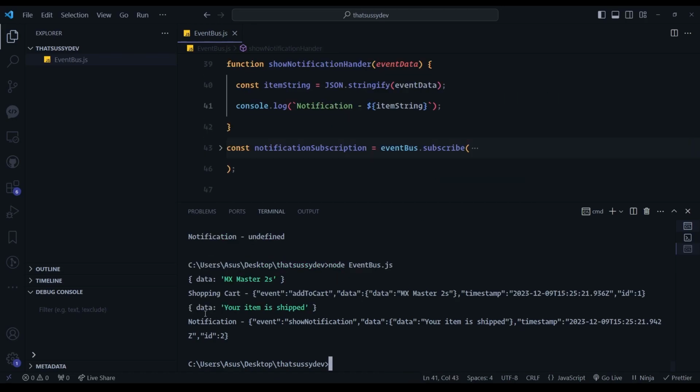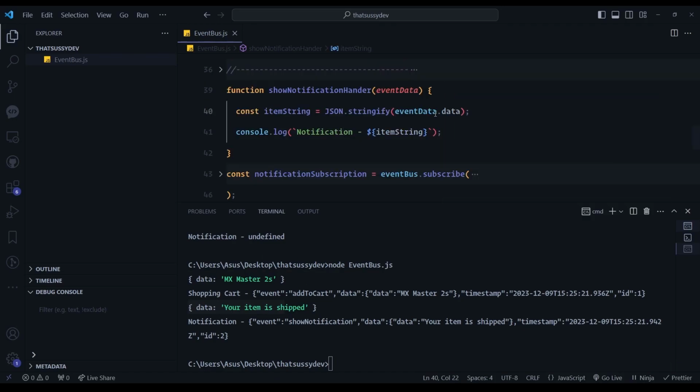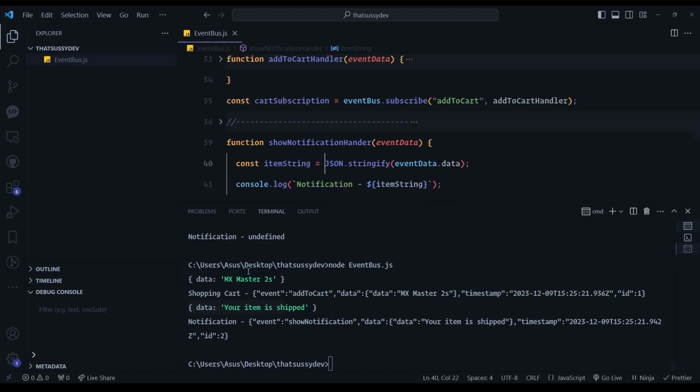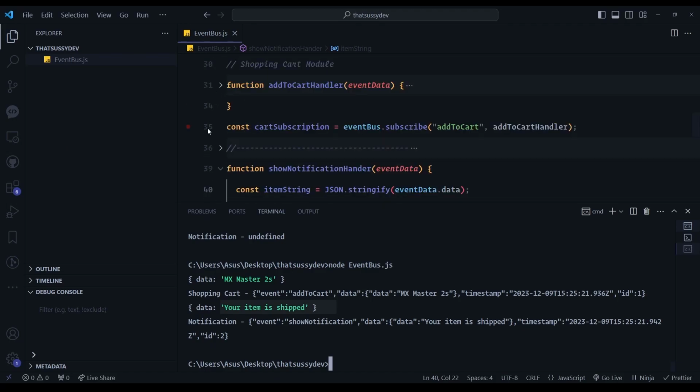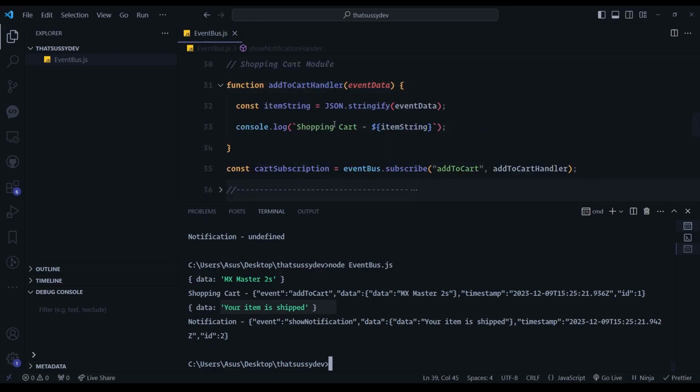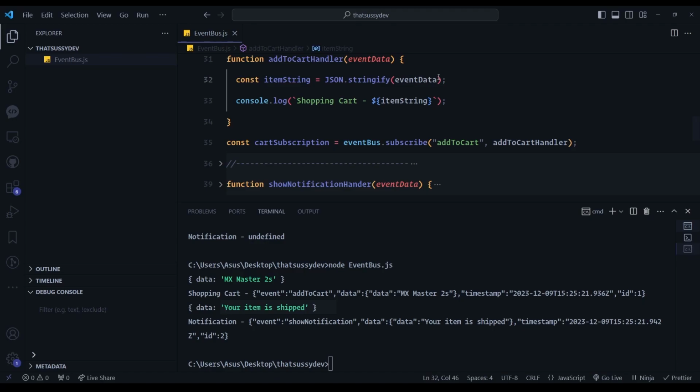Okay, so we can just get the data here that I am showing. As you can see, event data is the whole object, right? So we can just show the data property here. In this case, it is your item is shipped, and similarly for add to cart, this is the product.